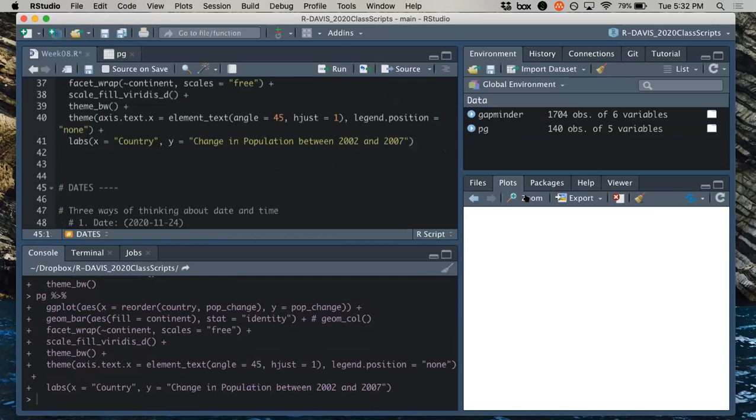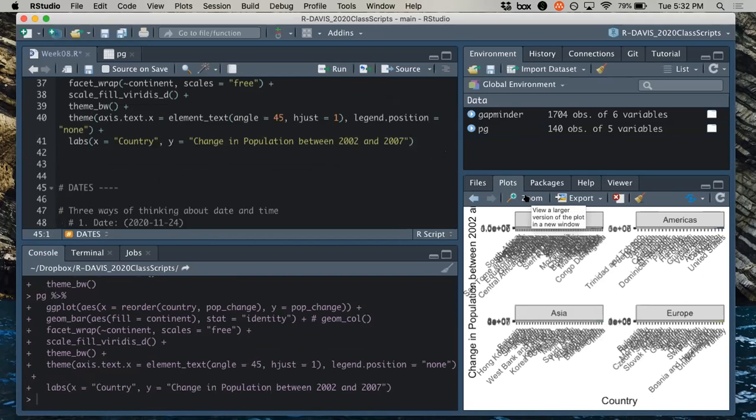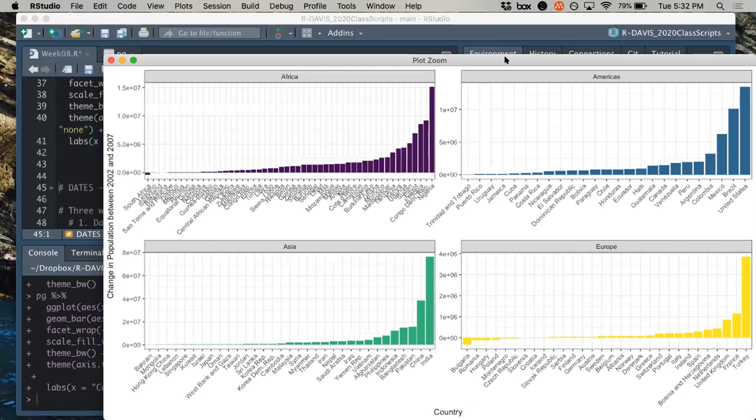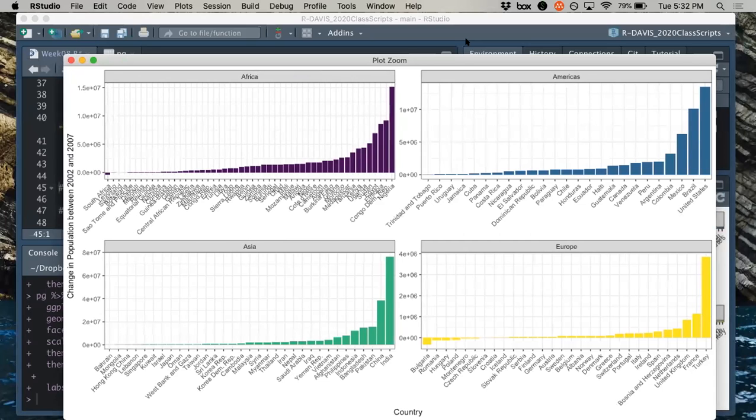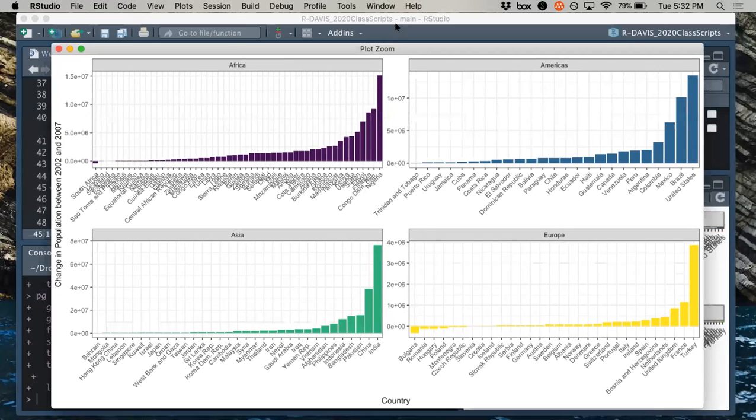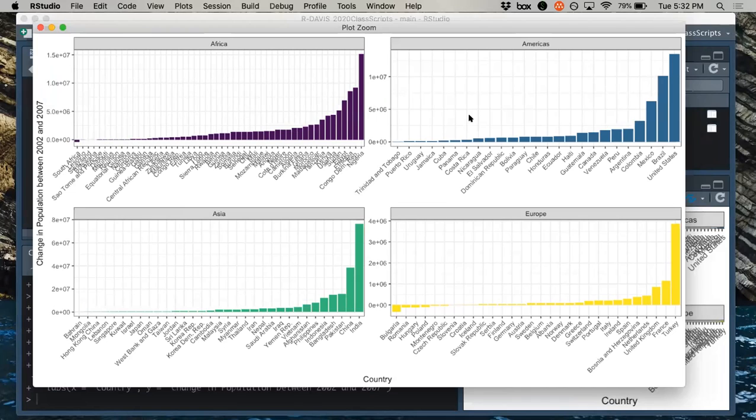So let's see. Some of that code might look a little different from the answer on the website, but that's sort of the point. There's a variety of ways you can do this.